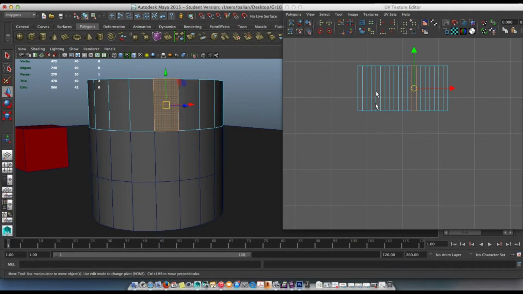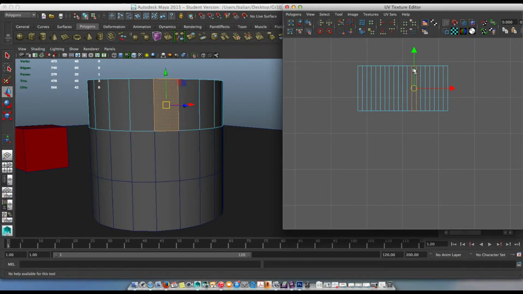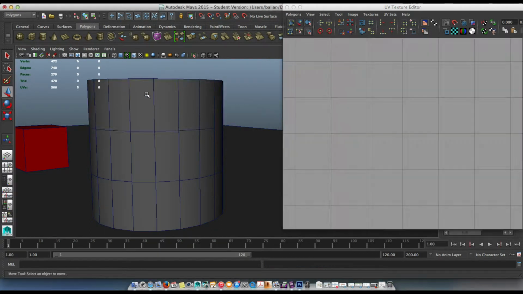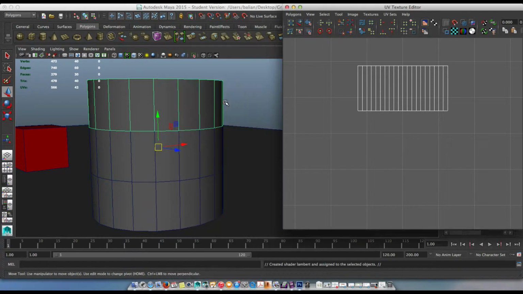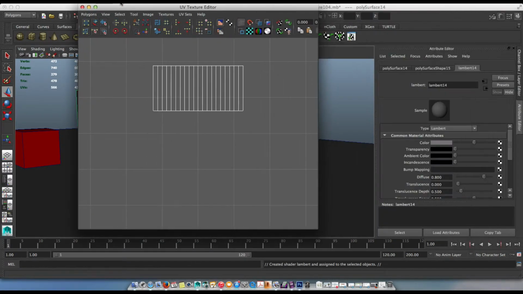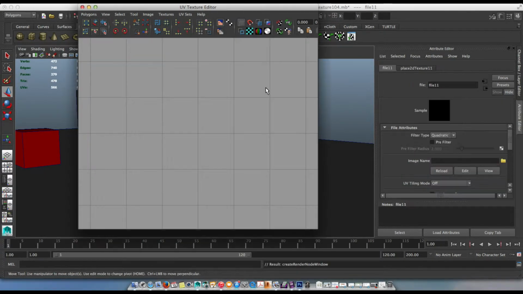Kind of cool, right? So one of the things you want to do here, if you just press W to move, this is kind of scary stuff here. What I'm going to do, maybe I'll back up for a second, click on Object, right-click and assign new material. Okay, Lambert, like before, and come over here, skip the color, go to the little checker, and let's get a file going.